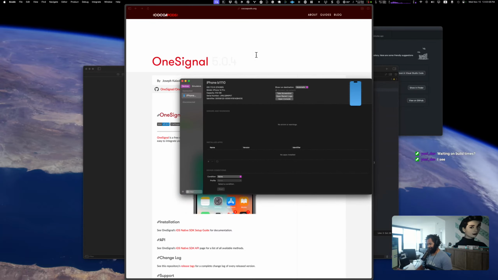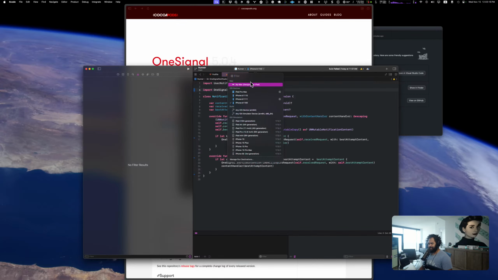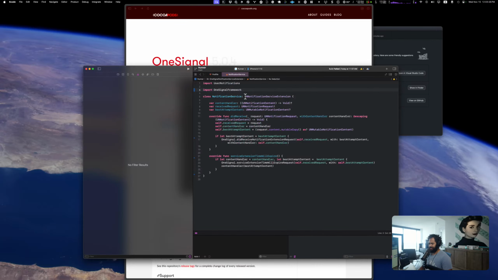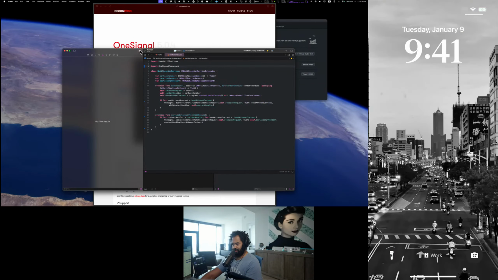All right, look at that. So now let's try to run this on my phone. Why does it keep trying to find this phone? This isn't the right phone. iPhone 11, yeah, it keeps trying to use this phone here. I don't understand why. Okay, let's go back to my phone on my screen.